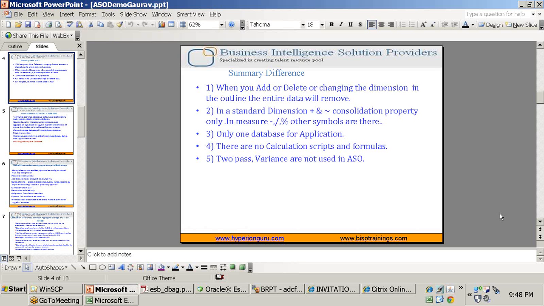You have to reload it, because it cannot restructure so many dimensions as per the data. It has to synchronize the data with the outline. Block storage cubes can do that easily because they do not have big outlines. But that's not the architecture of ASO.